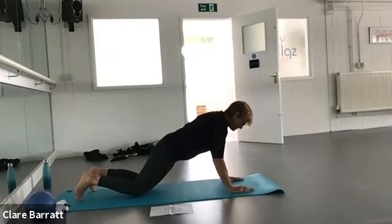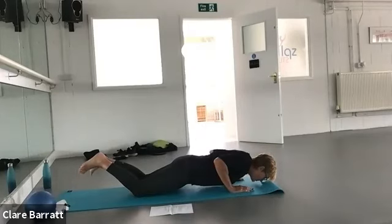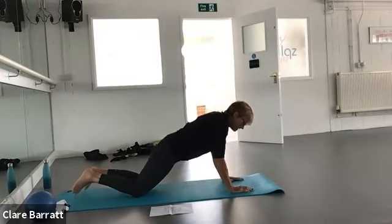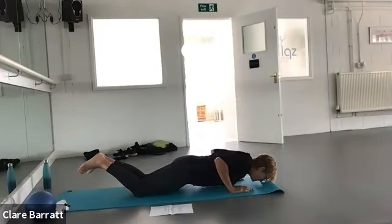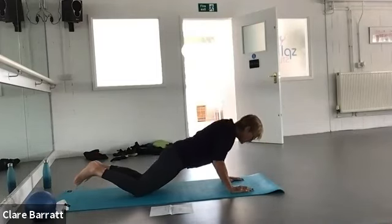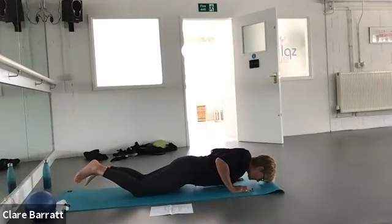Okay, are you ready? Touch the floor with your nose, if you can, and directly back up. Do not go backwards. Right, ready? And again. And lift. And lift.